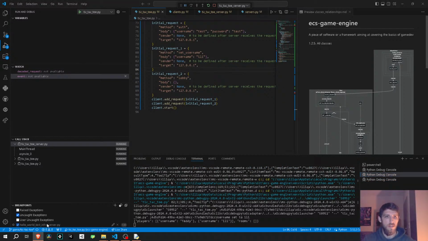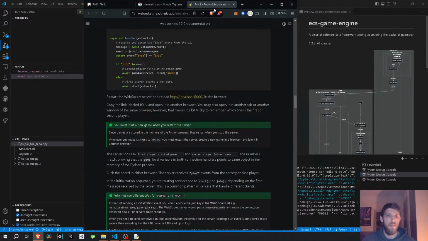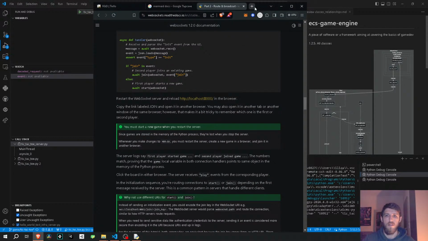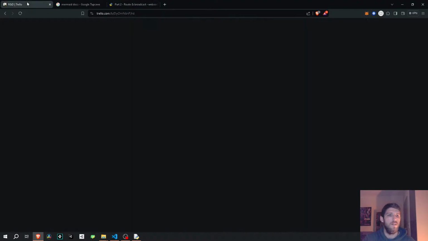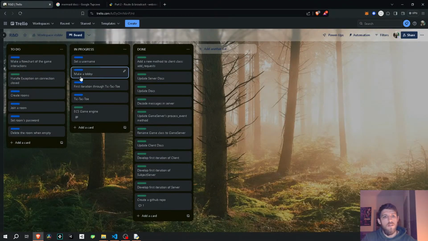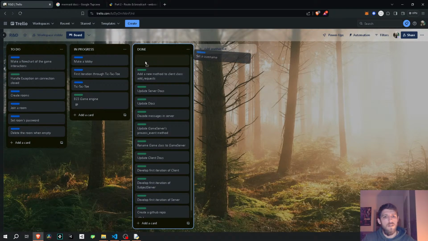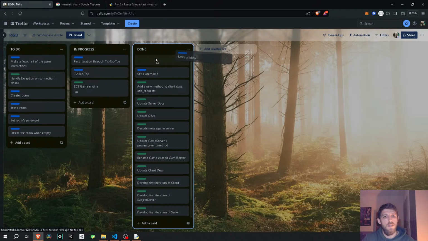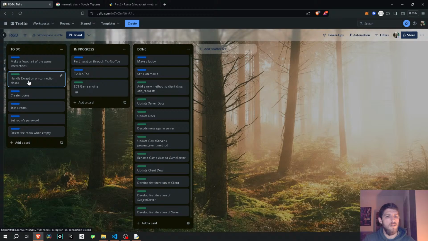So let's update the Trello board and, alright, set a user data. Alright, make a lobby. Let's start first iteration. Try it again. Show connection close, create rooms, join your room, set rooms, password to delete, room empty.